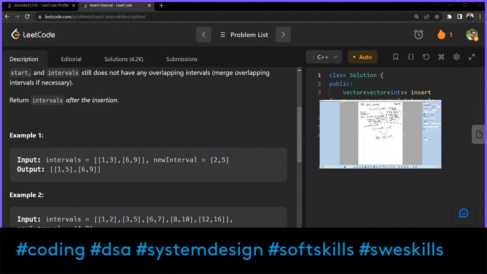If you look at this and this interval, you can see these two intervals are overlapping.